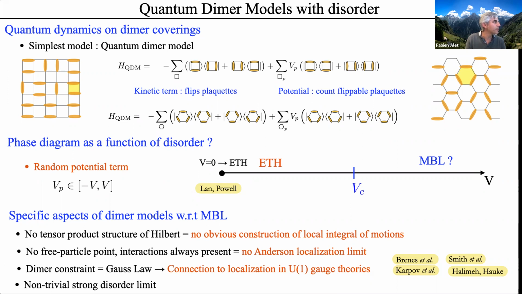Also, the final point is that if you just forget about the kinetic term and just look at the strong disorder limit, there are actually many degeneracies. There's no obvious solution; it's a nice statistical mechanics model, which I was actually not able to solve in the strong disorder limit. There are many funny degeneracies. Okay, so unless there are some urgent questions, let me try to show you what we obtained on this model, in particular trying to find the excited state properties of this model. Shall I go on? Just interrupt me.